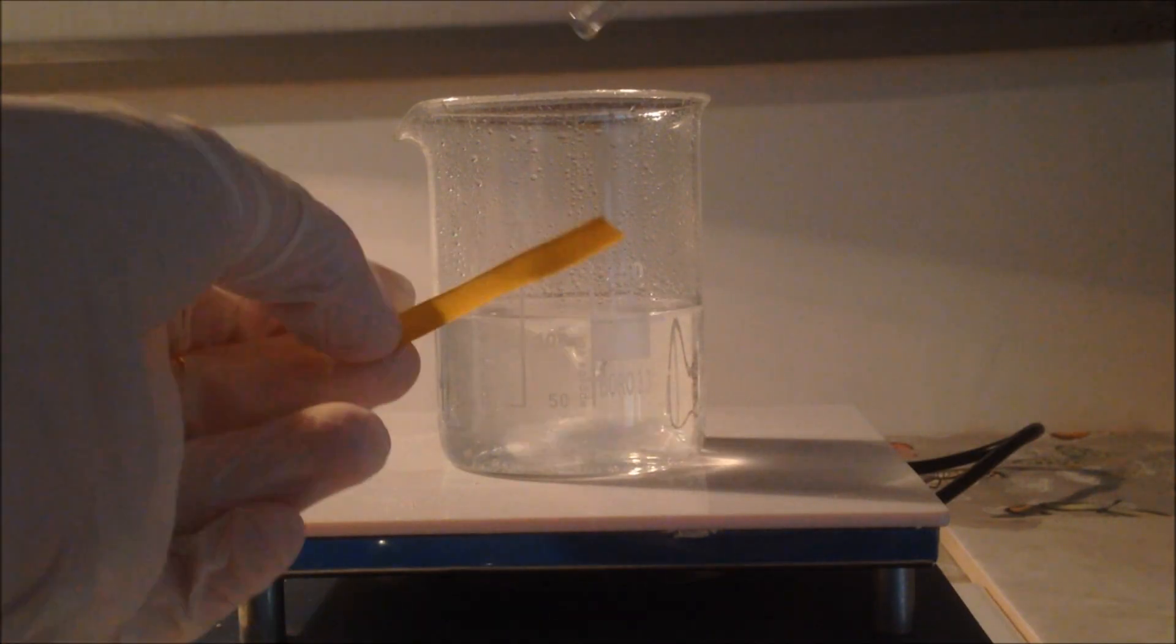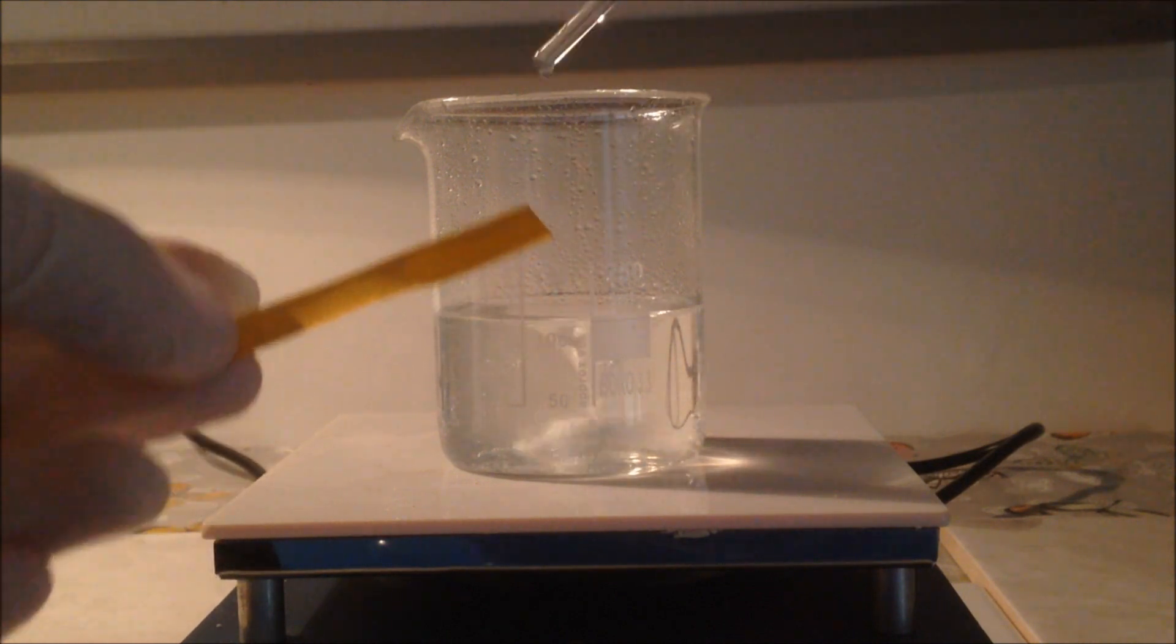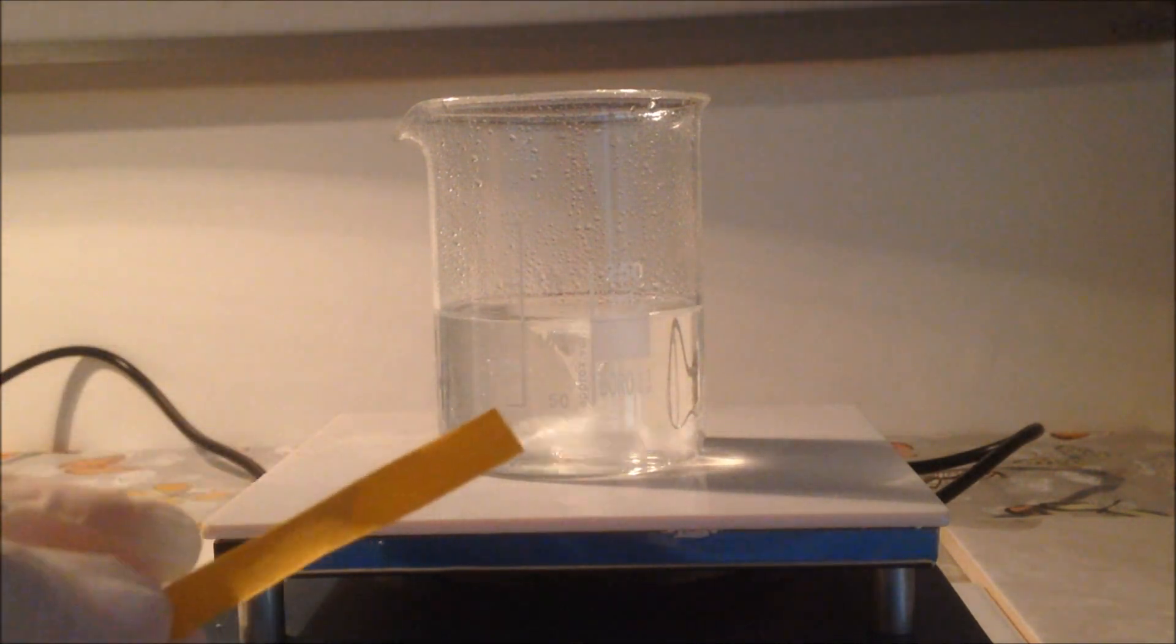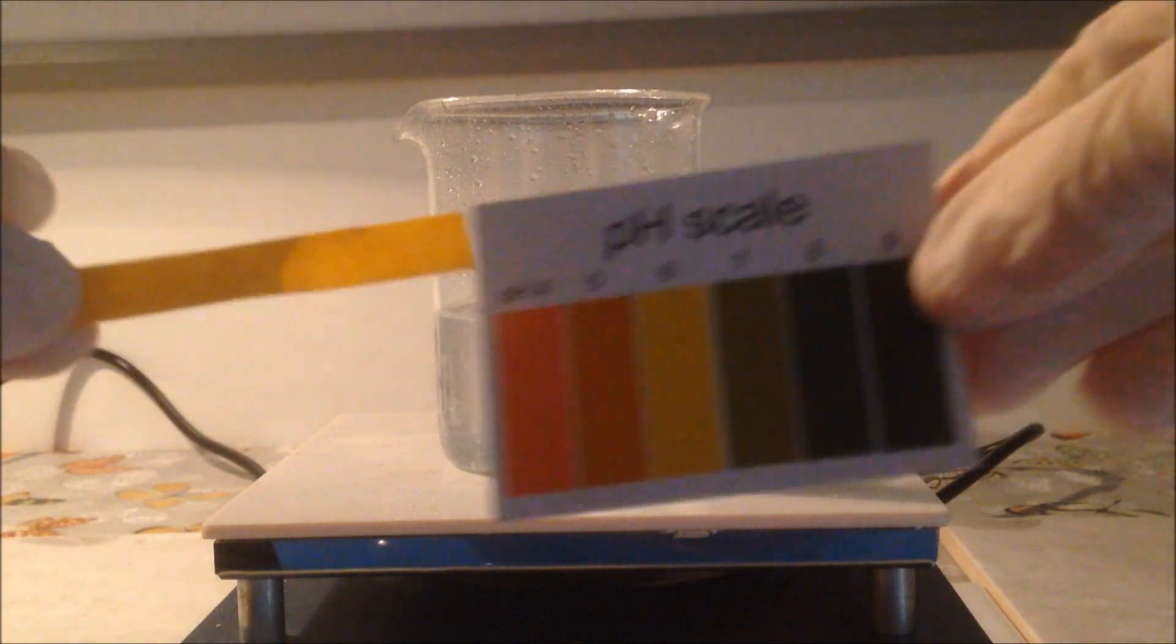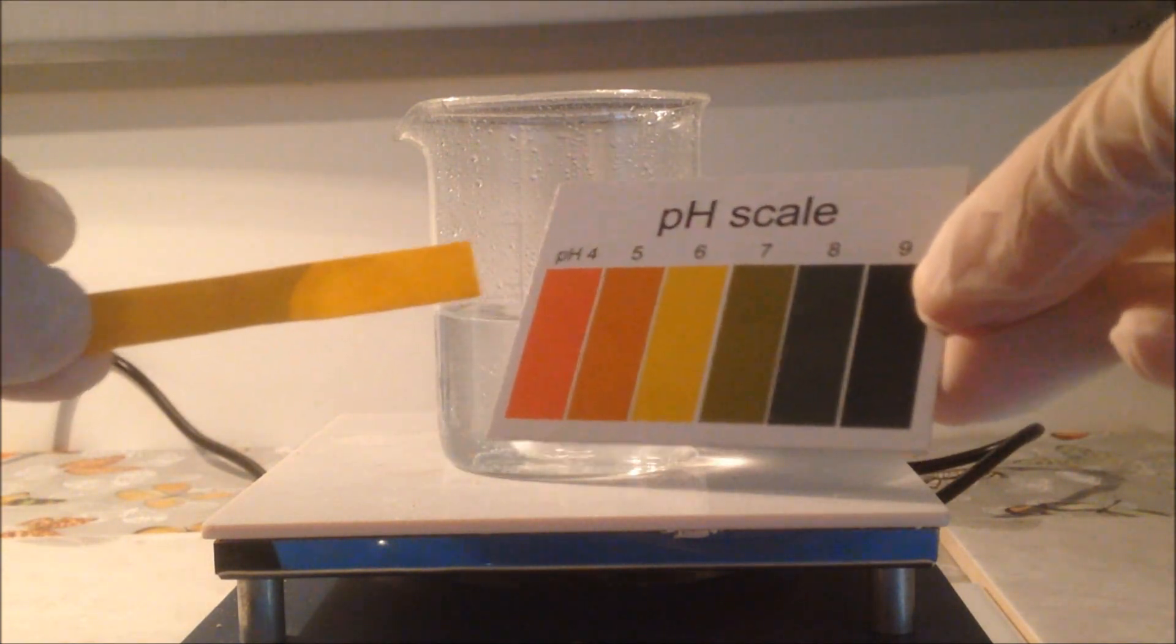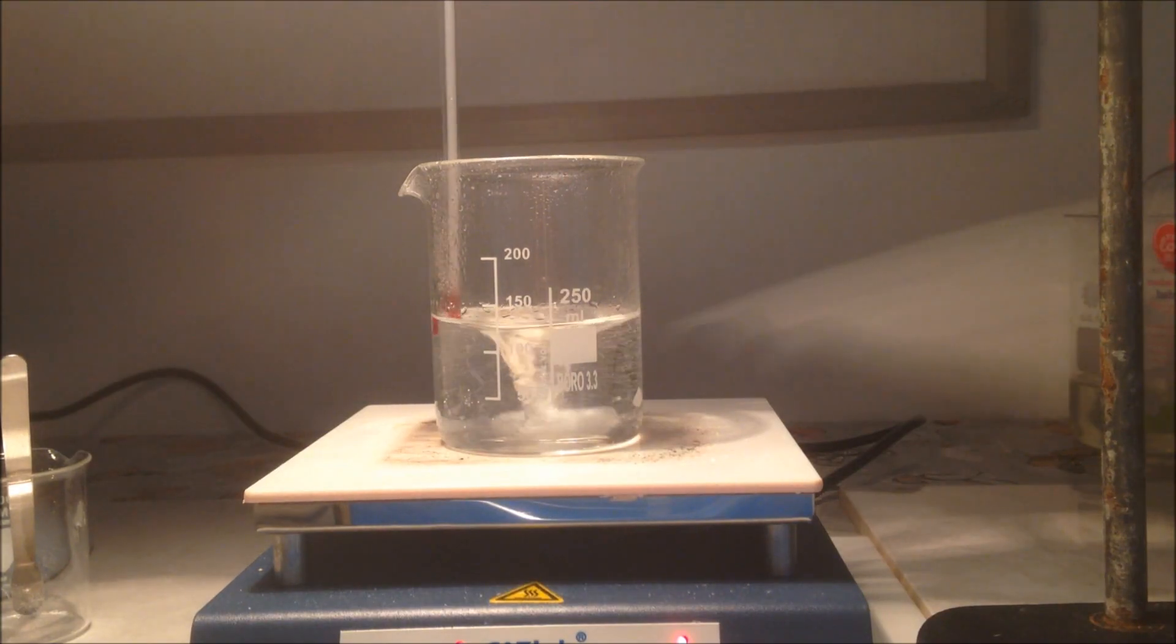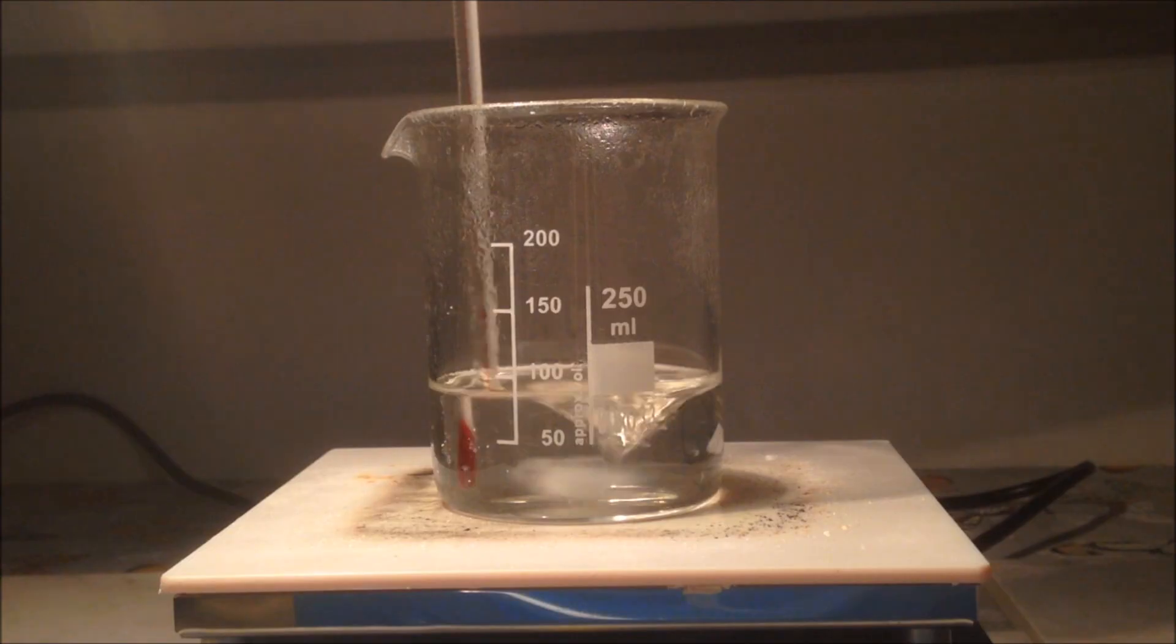Because of some dodgy scales, I wasn't sure how much mass of each reactant I had, so I used pH paper to keep track of the pH and see how much citric acid was still unneutralized. You can see here it's about yellow, so there's still a way to go before getting to green neutral, which I eventually got to. I added about 38g in total of sodium hydrogen carbonate at that point, but that shouldn't happen to you.